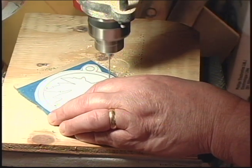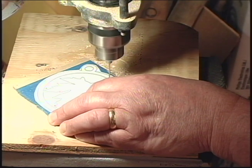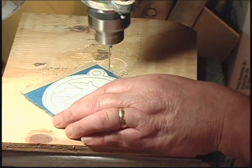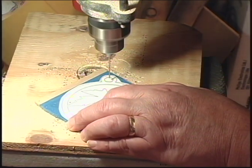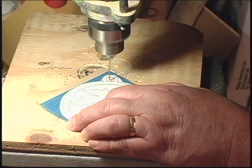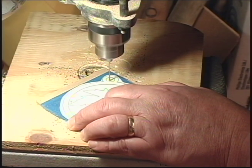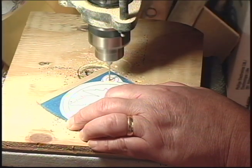People also wonder why you use a drill press on this part of the project instead of just a hand drill. Well, the reason is you want these holes to be perfectly straight, because if you're cutting a pattern that has some intricate fretwork in it, you might drill right into your other hole if you don't have it perfectly straight. And another reason is because this is a 16th inch scroll saw bit, and if you happen to even move your hand a little bit when you're hand drilling it, that bit will snap like a twig.